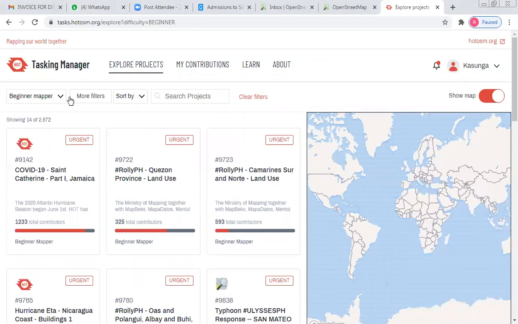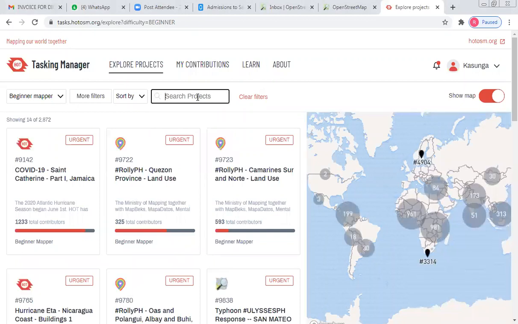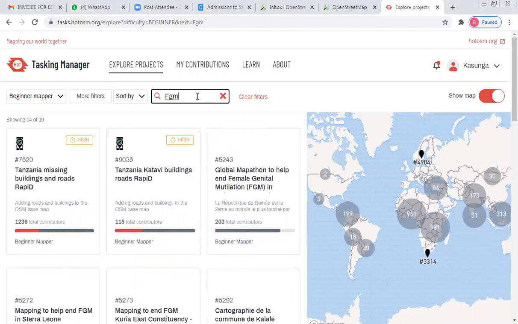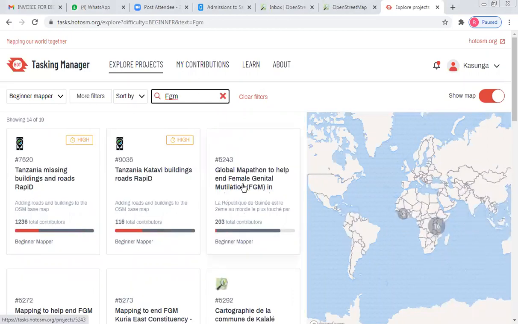So since we are just beginning, for right now I'm more concerned about the FGM project. So I'm going to search for FGM project. So there are examples of projects that as a beginner you can contribute to and you can try to map. So I can see here we have Tanzania. We have missing buildings and roads, ID editor, rapid.